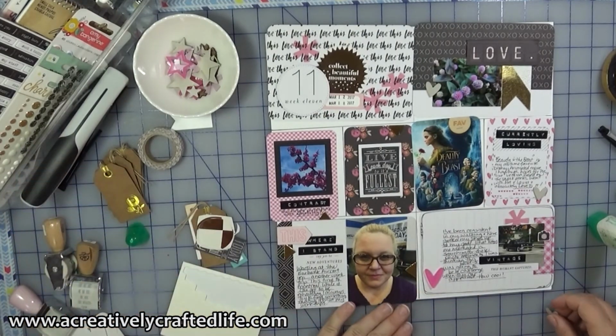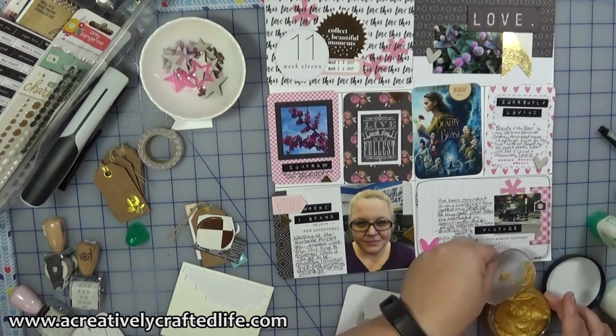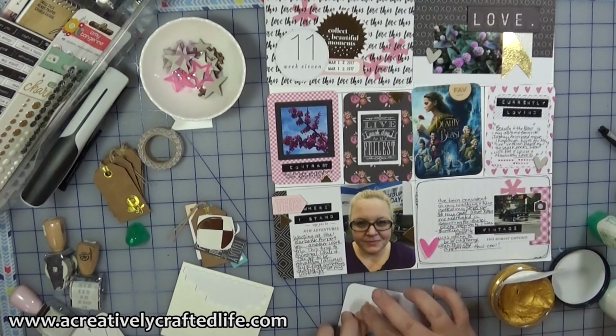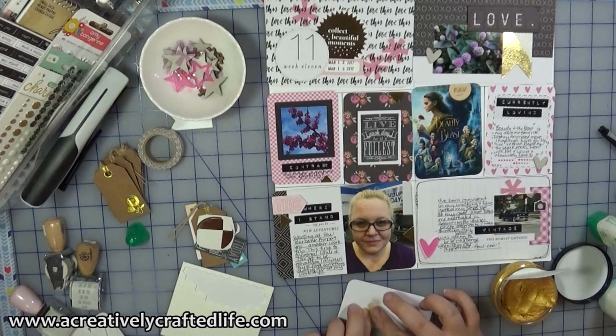So now we're going to take the gold paint. It's paint, but it's not really paint. It's like a moussey. That's what it looks like. Yeah, they call it paint, but it's like a moussey texture. And who is that by? This is by Viva Decor, but Tonic Studios has brought out, I think it's called Nouveau Mousse. Oh, that's what it looks like. Because I know I had seen something like that, and I wasn't sure when I saw you using it if that's what it was.